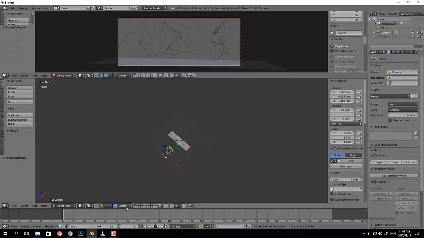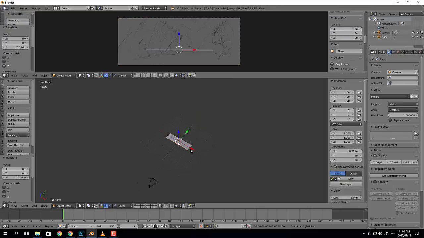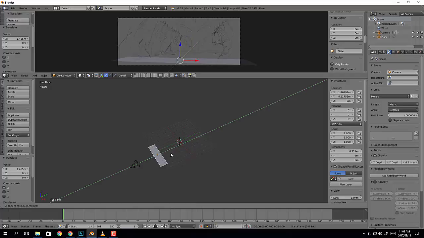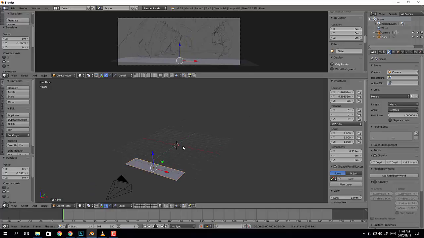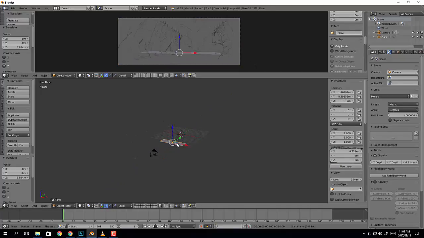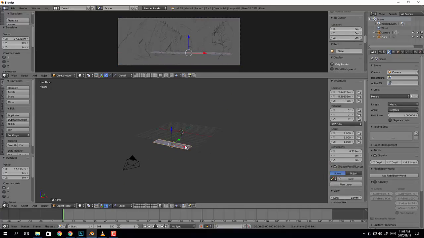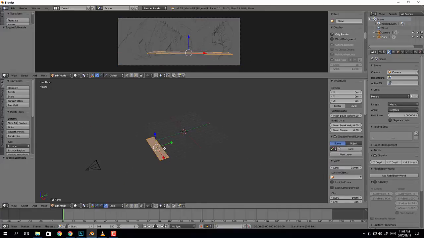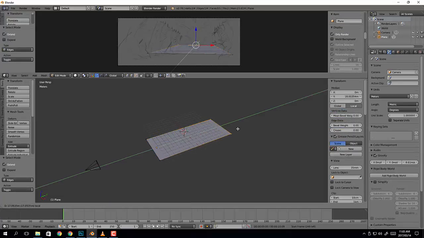It's probably a little bit too close if I look at the scale of my scene based on my picture. So I just want to pull it a little bit further back. Okay, it's probably a little bit better that way. Anyway, so let's start and just pull that out all the way down there.